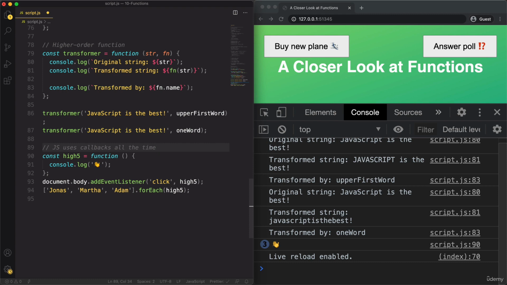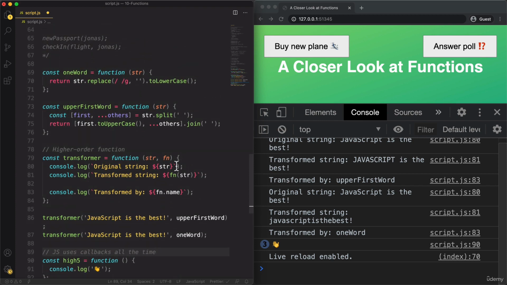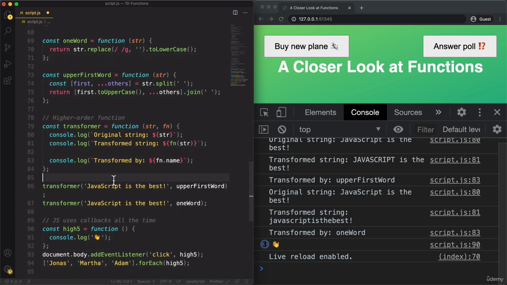And so let's now actually take a minute or two to understand why that is. Why are callback functions so much used in JavaScript, and why are they so helpful? Well, the first big advantage of this is that it makes it easy to split up our code into more reusable and interconnected parts. So that's exactly what we have here, right? We have all of this functionality here nicely split up into their own functions, and that itself is really helpful. But there is a second and way more important advantage, which is the fact that callback functions allow us to create abstraction. So let me explain what that means.